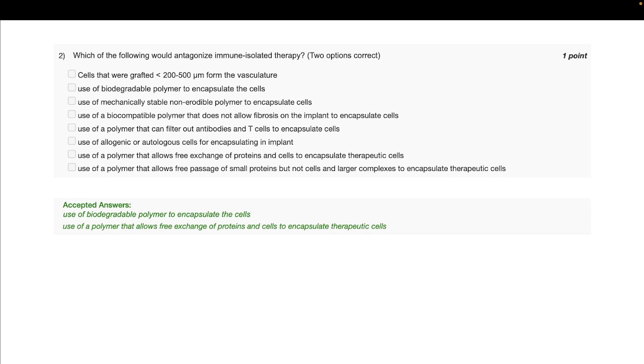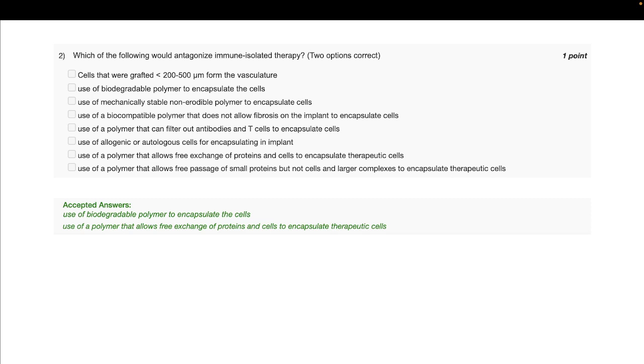Now, the whole purpose of immunoisolated cell therapy is to isolate the cells from the patient's immune system. Because we want this, the polymer which you are going to use for immunoisolated cell therapy has to be non-erodible. If it's biodegradable and starts degrading, then it will lead to a larger pore size, and this will cause all your immune cells from the patient's body to enter into the encapsulation, and they might start creating an immune response against the cells which we have implanted. So that's why the membrane which is encapsulating the cells should be of a non-erodible polymer.